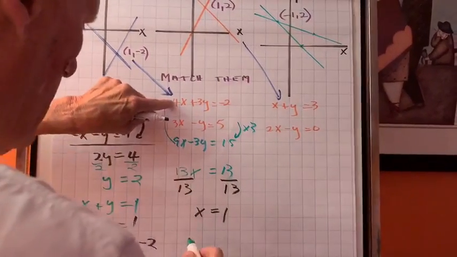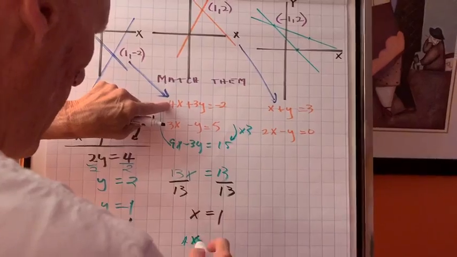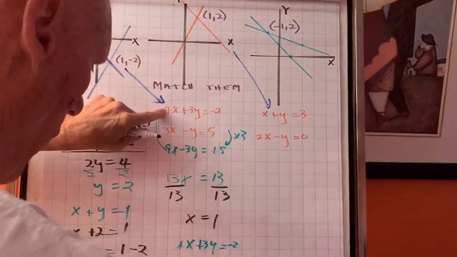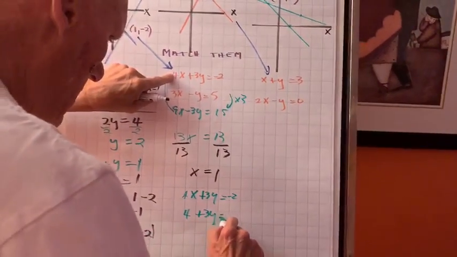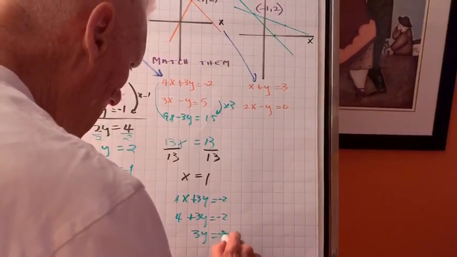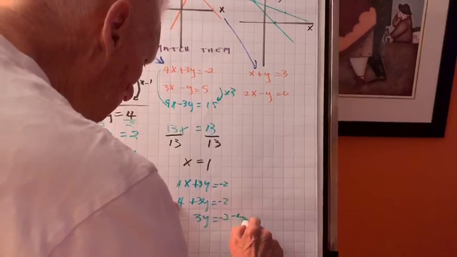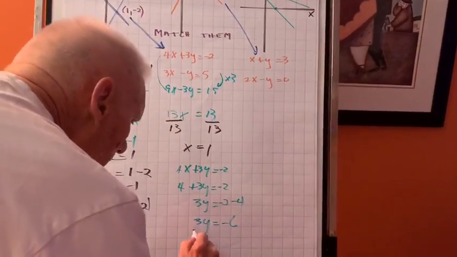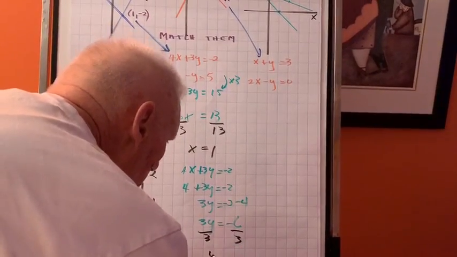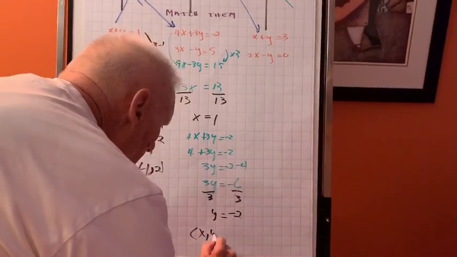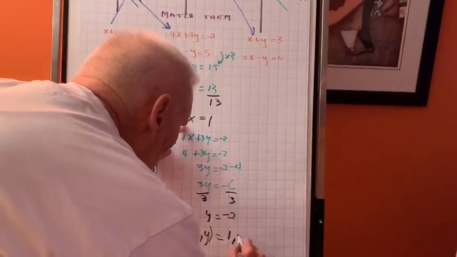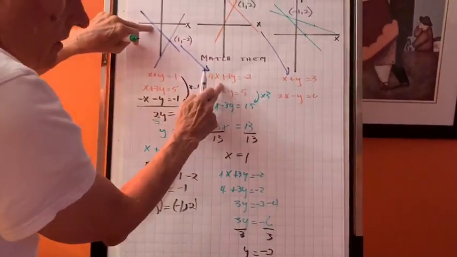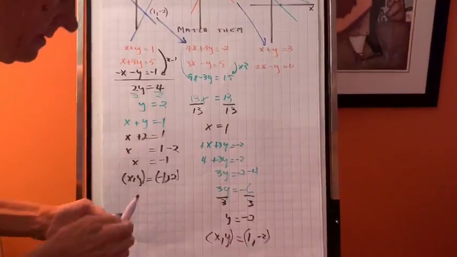We're going to substitute it in here. 4x plus 3y is negative 2. X is 1, so that becomes 4 plus 3y is negative 2. So 3y is negative 2, transpose the 4, negative 4. 3y is negative 6. Divide by 3. Y is negative 2. Therefore the pair x, y is 1, negative 2. This is the linear equation. We have one more to go.